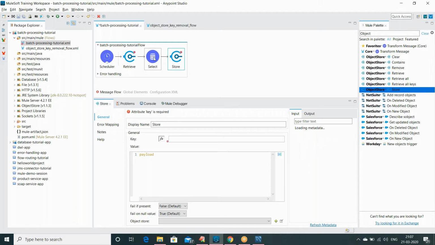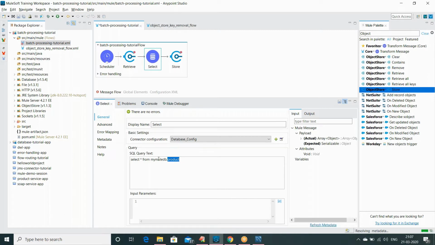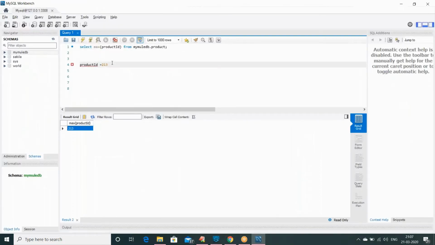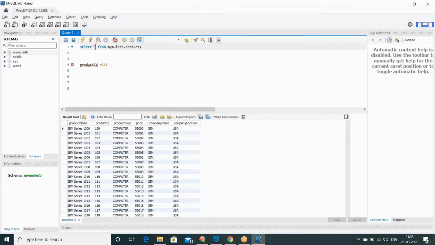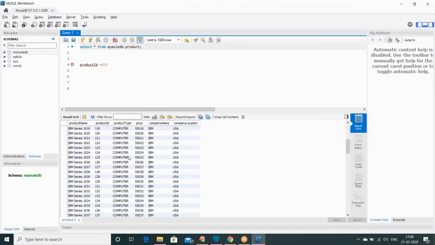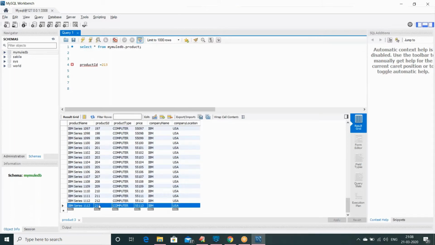Now see, we will call a select operation and we'll get all product IDs. That means this is what we will get: maximum product ID as 213. This is the result, and we're getting the data in this format. Consider this is an array. The last record of our array is going to be like this. For the last record, I can pull this product ID. I have an array, I will go to the last index and pull that product ID. So 213 I will get, and I can store that 213 to my product ID. I'll create a key as product ID and set that 213, so that in the next cycle it will fetch all the records which are greater than product ID 213.